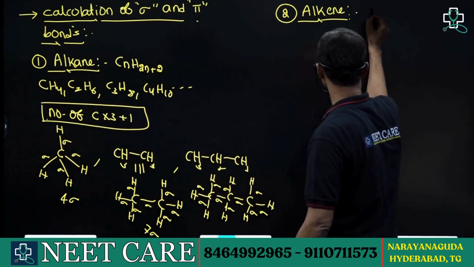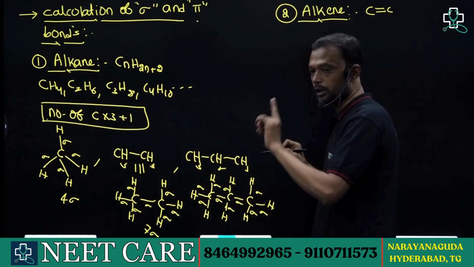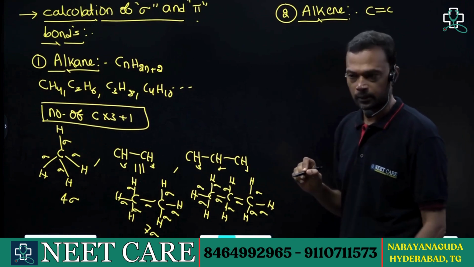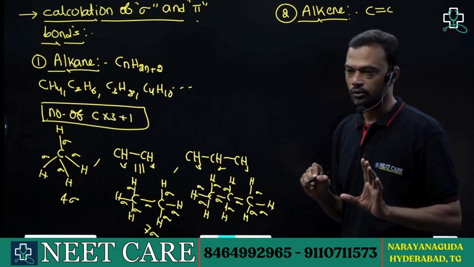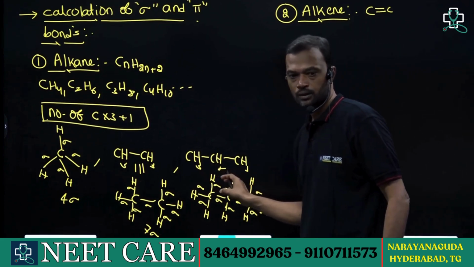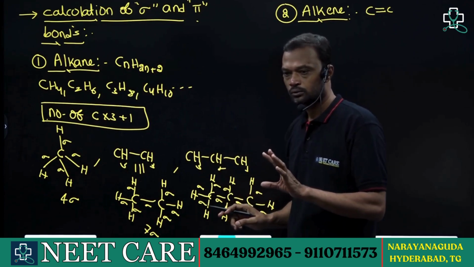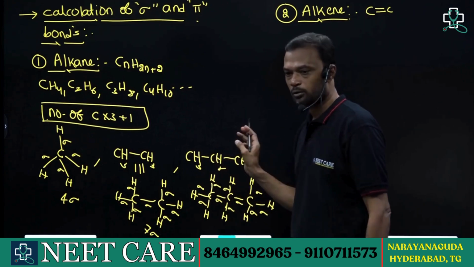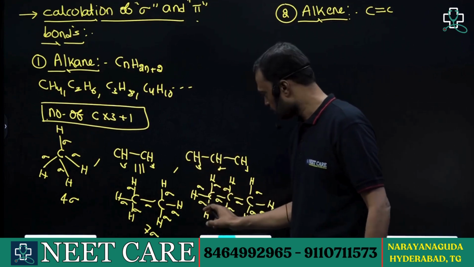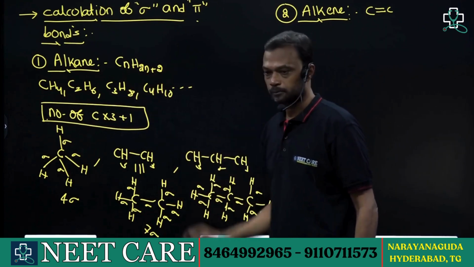See, between two carbons in a molecule, if at least one double bond is present, that molecule is said to be alkene. Minimum one double bond is required. So see here, how many carbons are there? 3 carbons. Out of these 3 carbons, is any carbon having a double bond? No. See, all are single bonds or not? Anywhere will you find any double bond here? No. All are single bonds. At that time that is alkane.